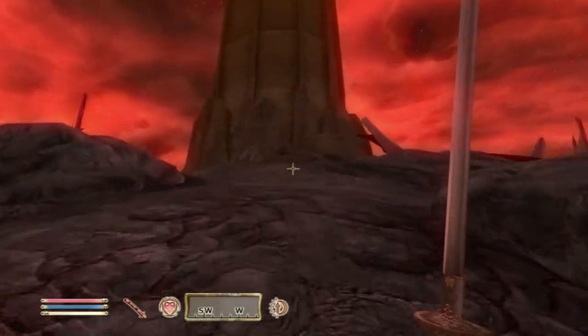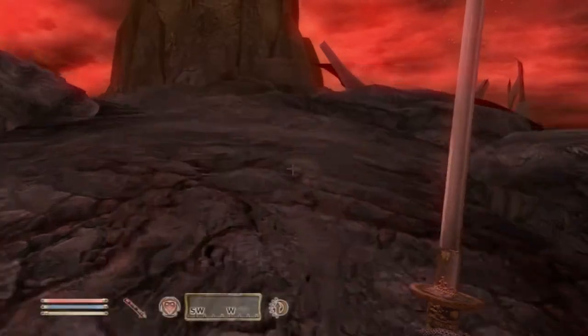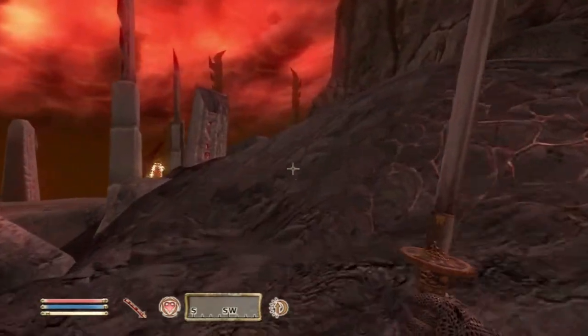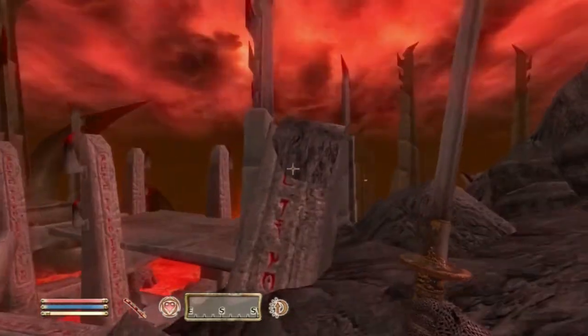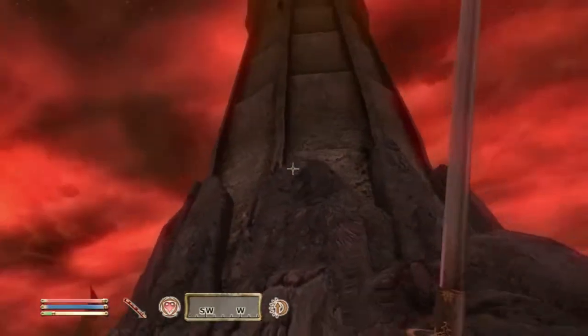So, yeah, that's really, really awesome. Oh, after long practicing controlling your falls, you become a prince of acrobats. You now attack while jumping or falling. It's power attacks, well, okay. So now, how do I get in here?